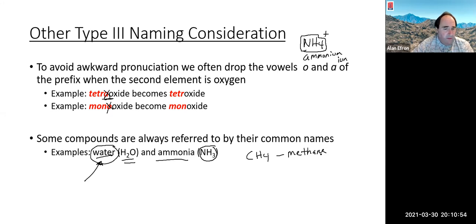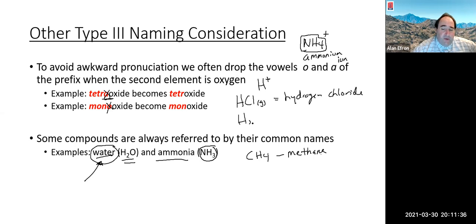So those guys usually will go by their common names, and you really shouldn't do type 3 on them, even though they are really nonmetal. I touched upon it with the acids there, but hydrogen, even though it really is a nonmetal, is oftentimes treated more like an ion. And even though it's really sharing electrons, if we do have something where hydrogen comes first and a nonmetal comes second, and it's not an acid, we just simply call it hydrogen and then chloride like we normally would.